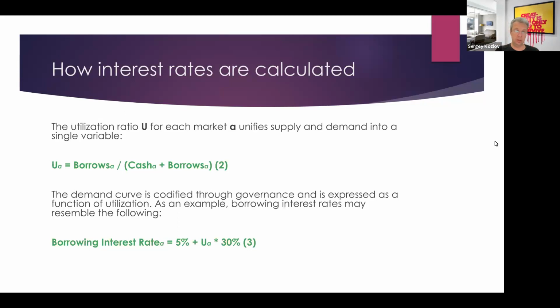The first formula we use is that the borrowing interest rate is equal to some fixed minimum amount, let's say 5%, plus some additional interest rate depending on the utilization ratio. And you see here, if the utilization ratio is low, it's 0 for example, then we have just a 5% interest rate for the borrowings. If we have a utilization ratio of 100%, so it's equal to 1, 5 plus 1 multiplied by 30, we have 35%. So it's different. With 35%, it's more interesting to bring something to the pool, and this is how it works.